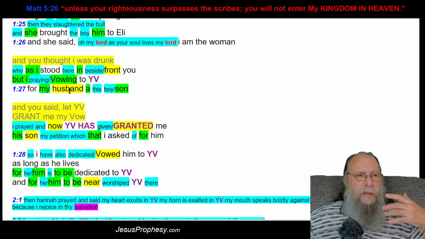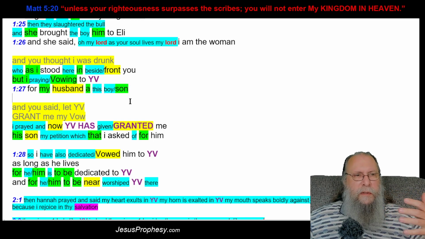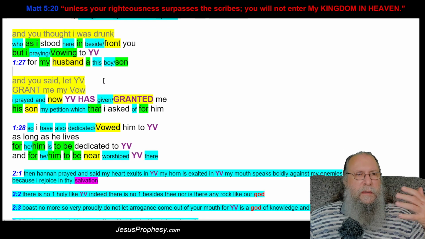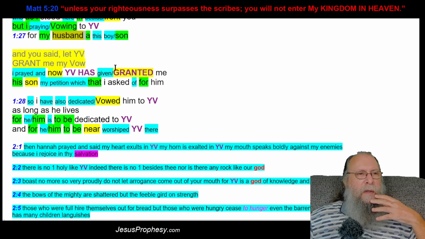For my husband, this is her again reminding of why she is the second wife from Elkanah, and not for this boy, but for a son. I could have used the word boy at this time because he is young, but the law states son, so I'm using the word son instead of boy.